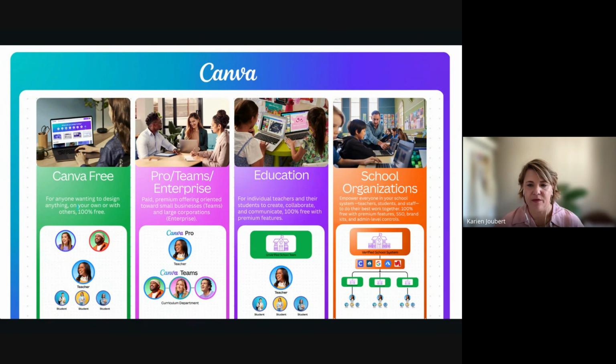Even with this individual teacher license, you can have SSO, which is single sign-on, so login with Google or login with Microsoft is supported. It's limited to the teacher's classroom. The individual profile then creates a team, which is a classroom in Canva, and they have to invite people to it. But it's not a school-wide collaboration.